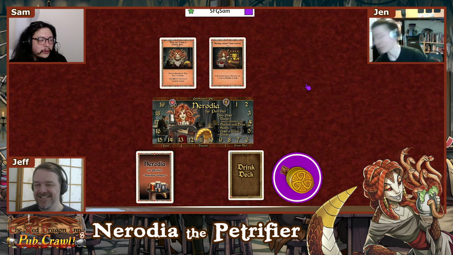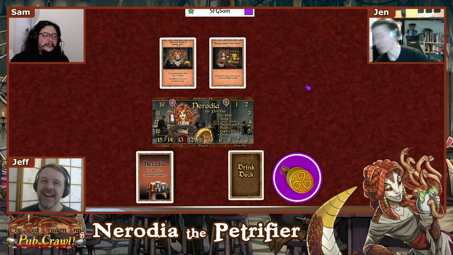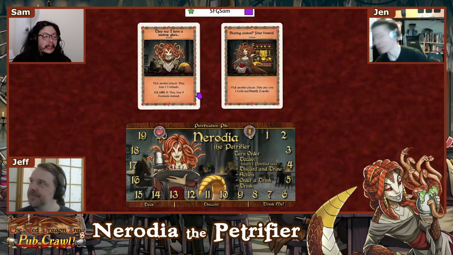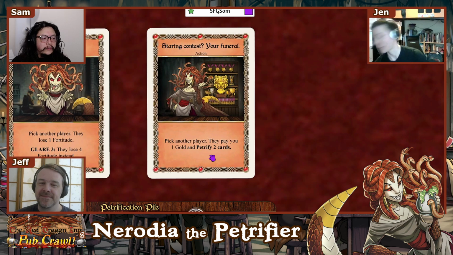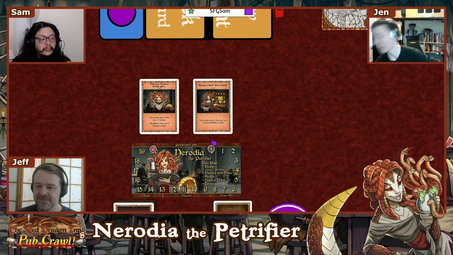Nerodia the Petrifier is a Gorgon, and she petrifies you. She has two kinds of mechanics built into her cards. She has petrification cards, like this one, Staring Contest, Your Funeral, where I pick another player, they pay me a gold, and petrify two cards. What does that mean? It means they take two cards from their hand and hand them to me face down, and I put them in a pile in front of me. And those cards can later be used as a resource to pay for glare effects.